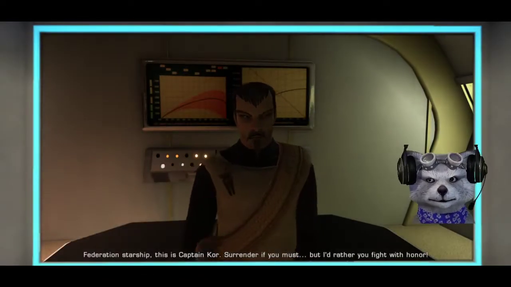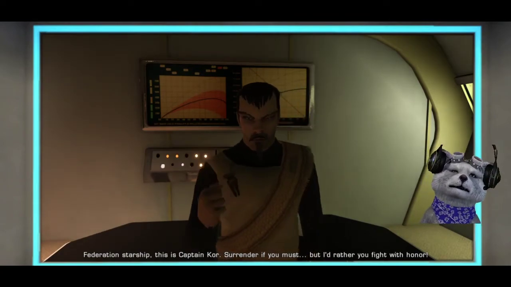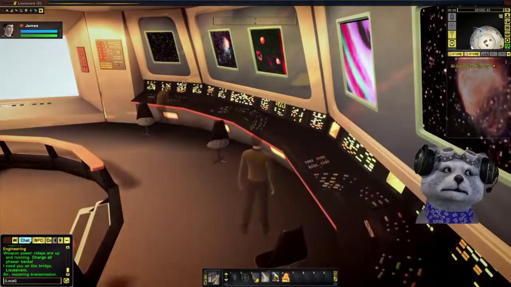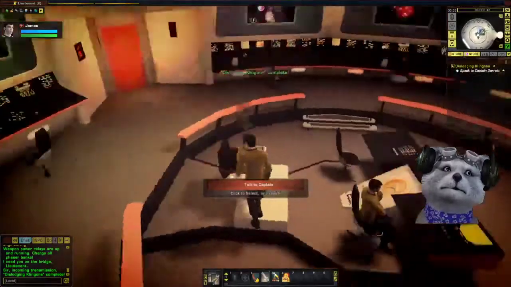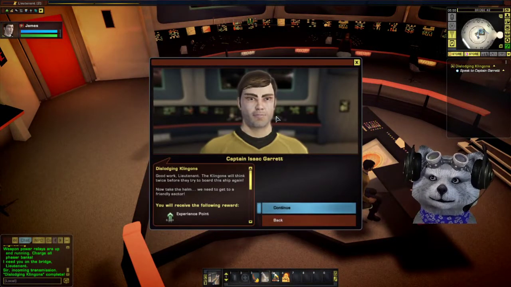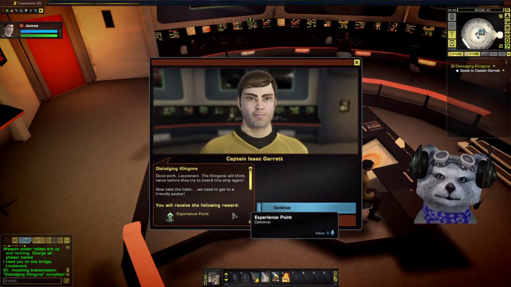Federation starship, this is Captain Core. Surrender if you must, but I'd rather you fight with honor. Good work, Lieutenant. The Klingons will think twice before they try to board this ship again. Now take the helm. We need to get to a friendly sector.